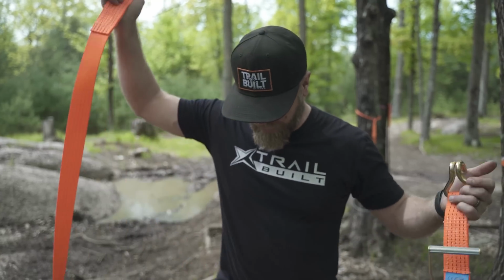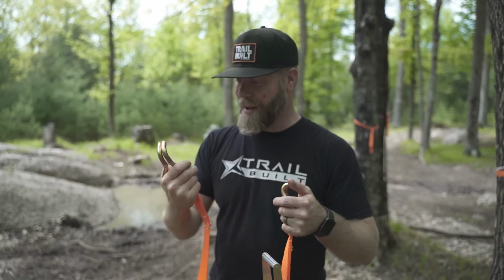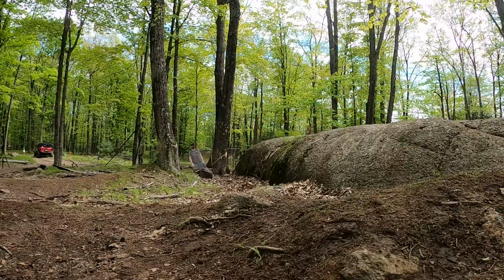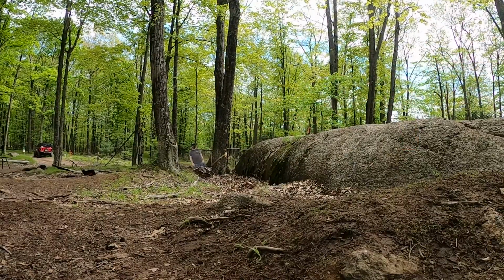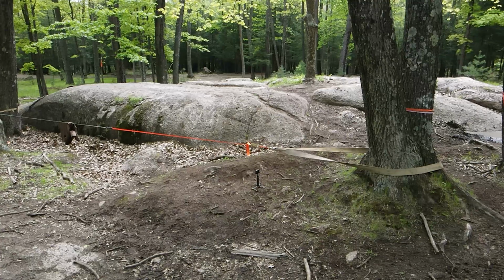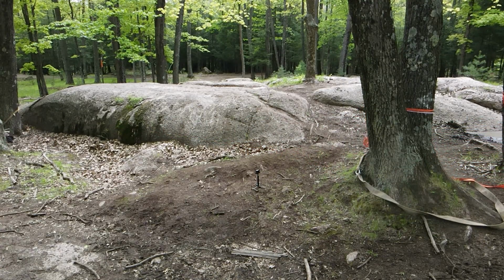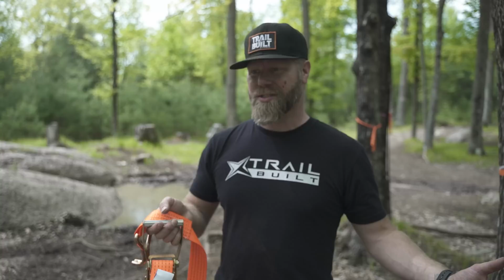It literally just bent open the hook on this one end here, so it didn't even actually break the strap itself. So obviously on this 10,000 pound ratchet strap, it was the hook that was the weak point, but nonetheless that hook on the winch line still went flying. But again, the jacket brought it down. So quite the interesting test, quite the surreal situation out here. You never know what's going to happen.